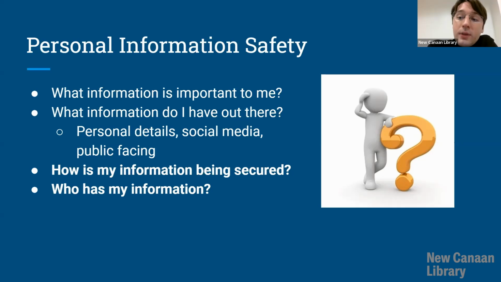There's obviously the information that you've given out to people that you trust or companies that you've authorized to, but there is some crossover between information that's important to you and information that's out there that you need to be aware of, which is basically that some personal details are already going to be public facing. Understanding that that kind of information is already out there is important for your tech security and your personal information safety, because those details could be either things that are just public facing in general, that people can look up about you, or things that you're posting about on social media, if you're posting about your family or some general information about yourself.